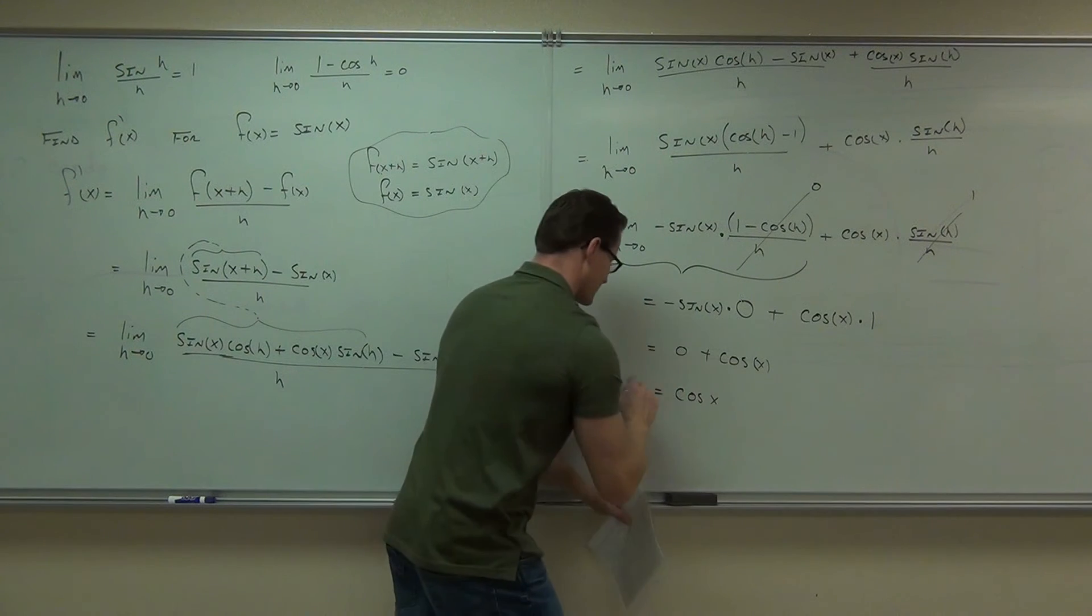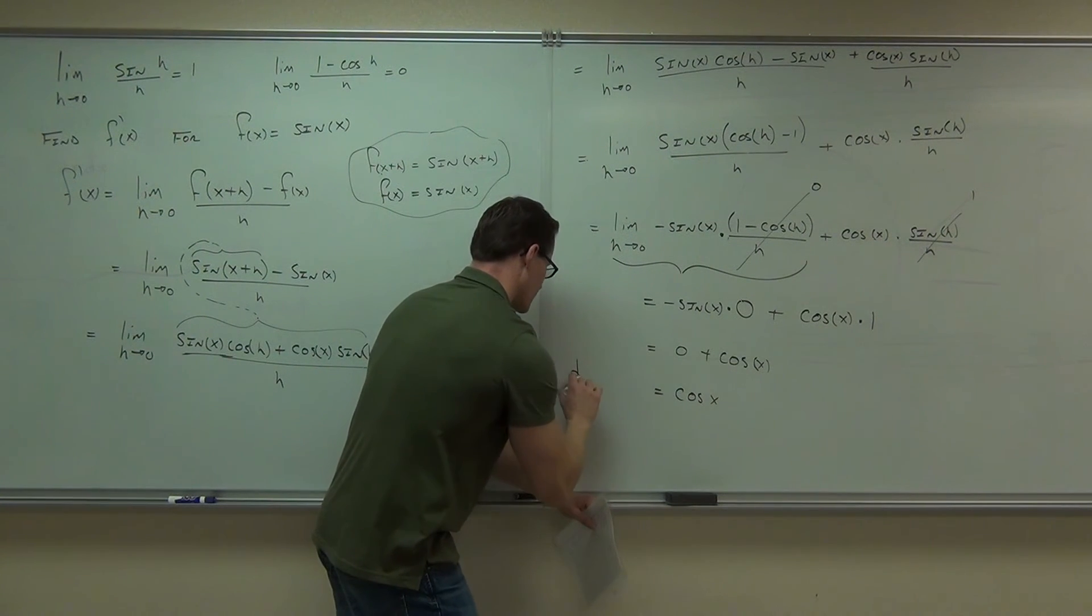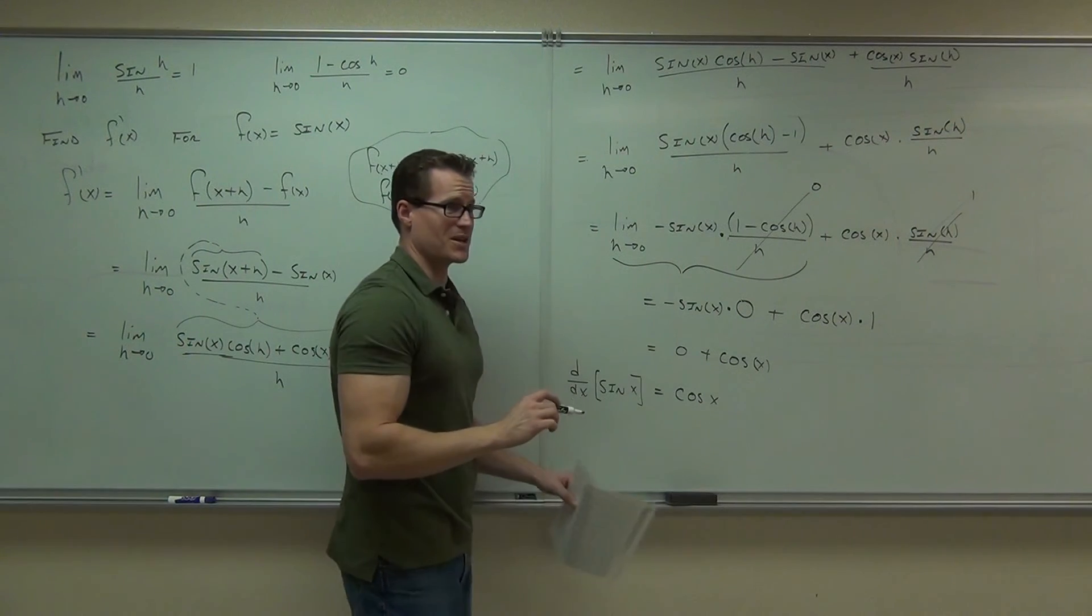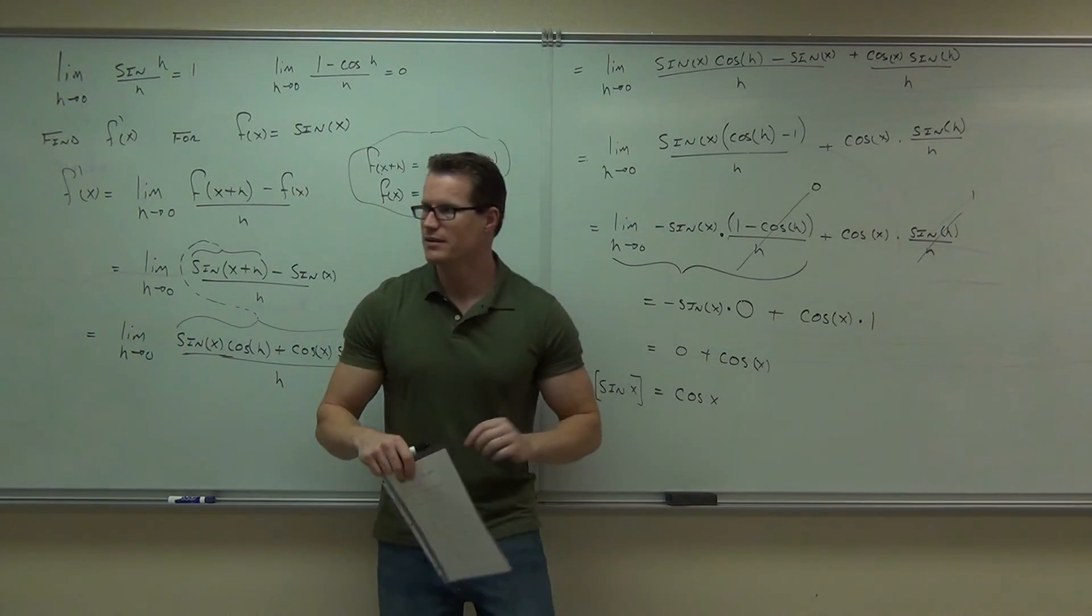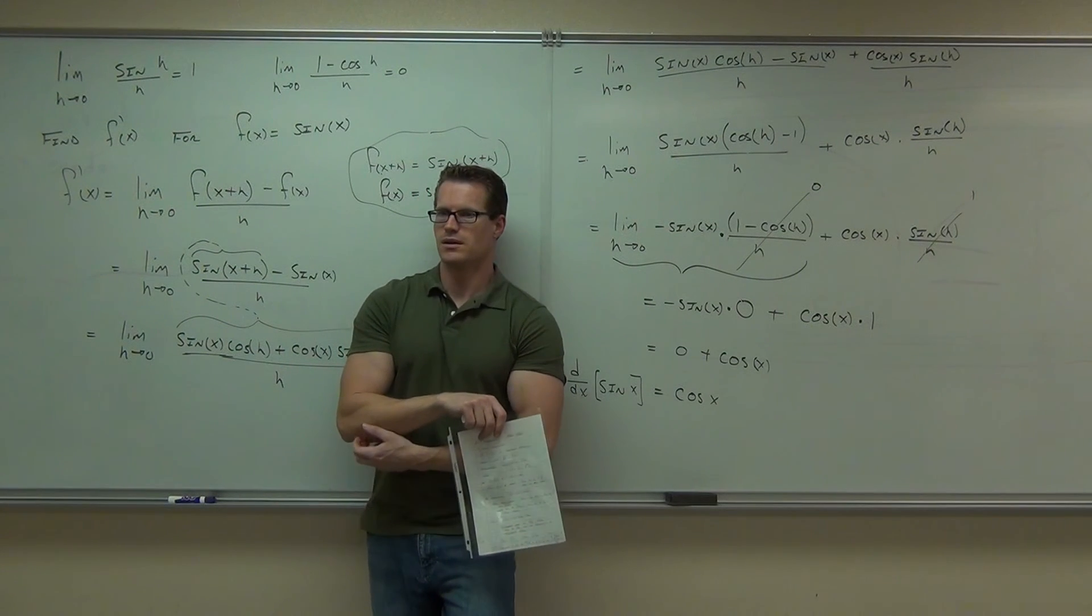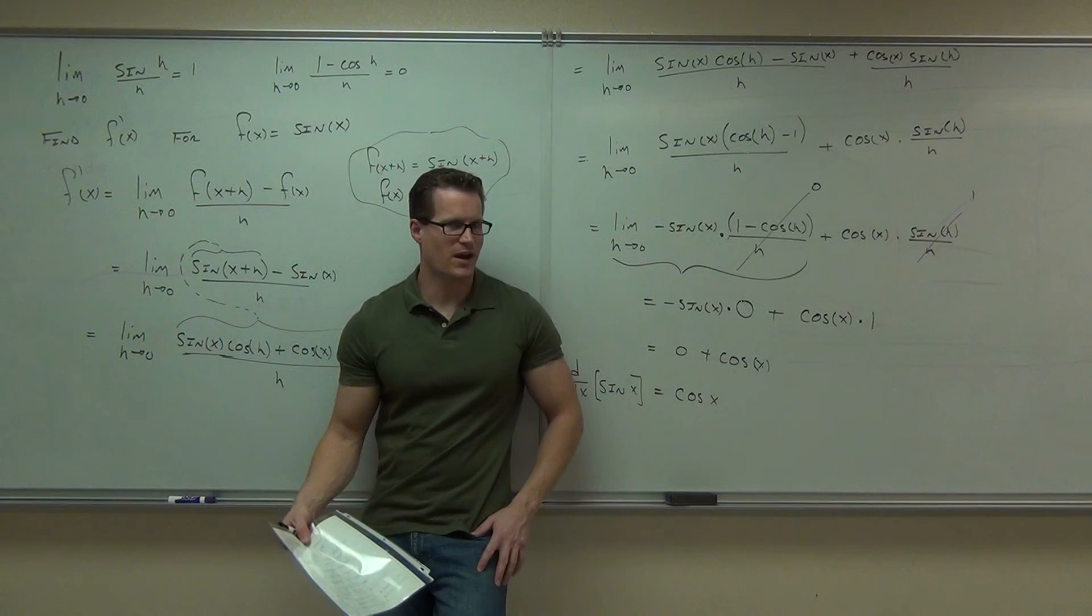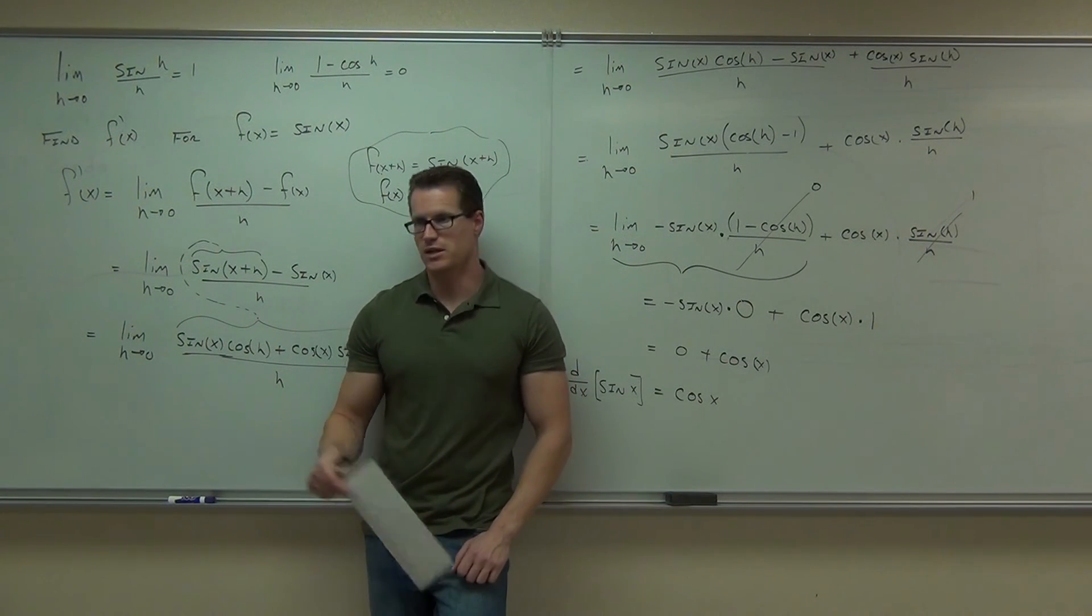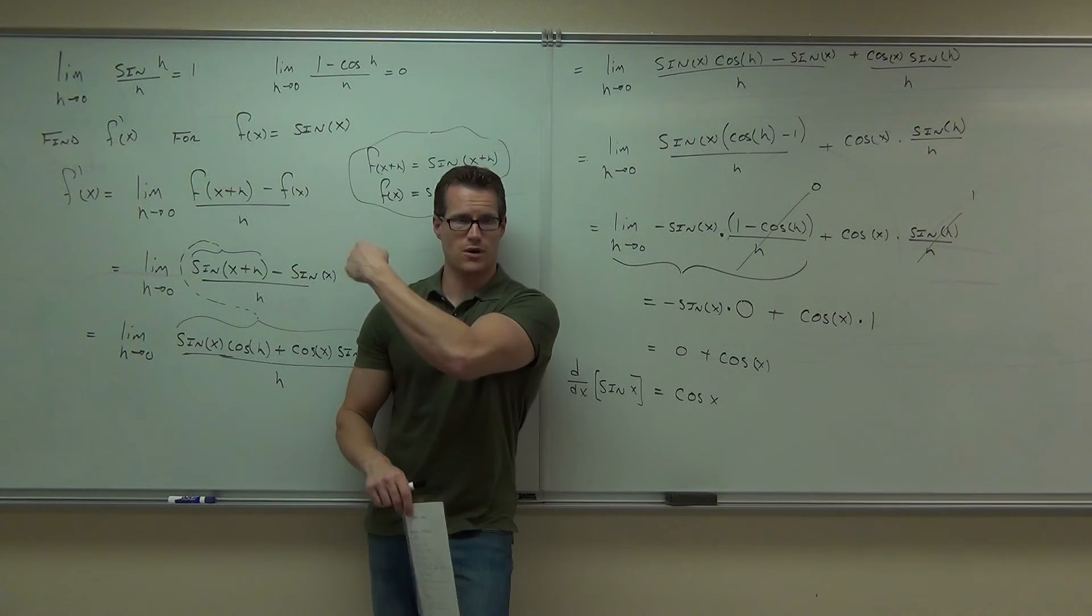Is that interesting? No. Don't care. You're going to care. That's cool. It better be interesting. You're going to have to memorize it firstly. It says the derivative of sine is cosine. What's the derivative stand for? The slope. Which is weird, right? Because it says, find the slope at any point on sine. Plug in a number into cosine and you have the slope on sine. That's weird. It's kind of unique. We proved it though, right? Were you able to follow the proof?